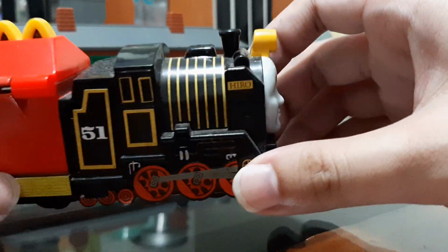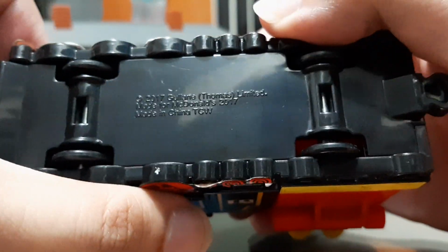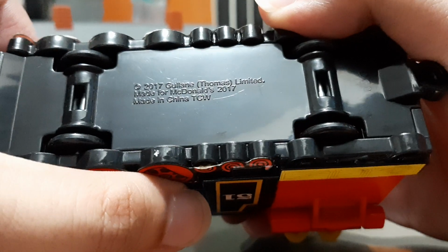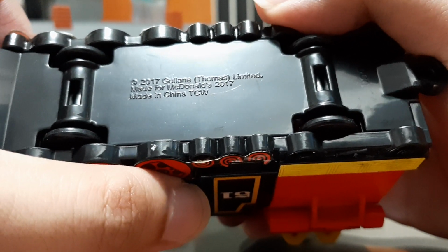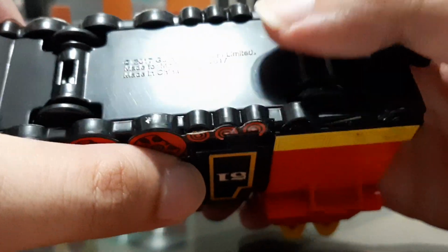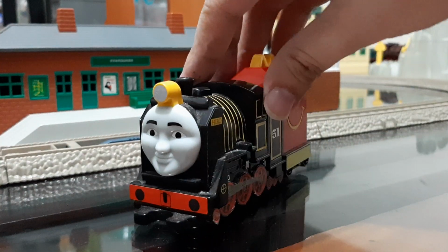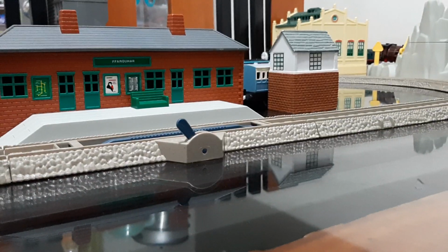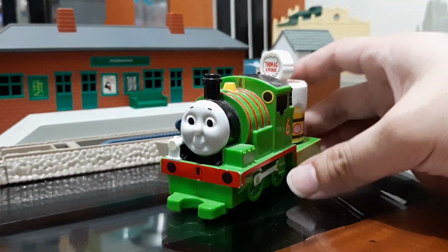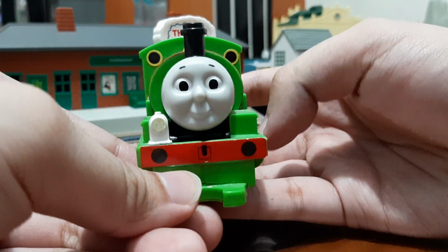There's the back. The sides. And the top of Hero, the bottom, which says 2017 Galen Thomas Limited, made for McDonald's 2017, made in China. And yeah, now let's move on to Percy.